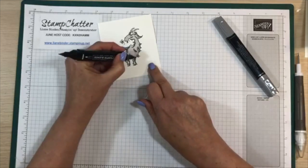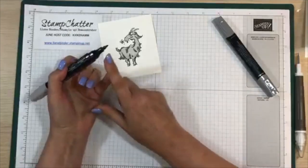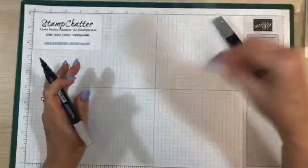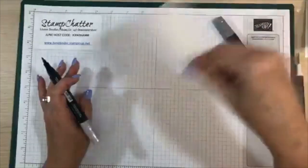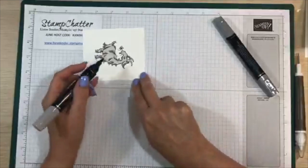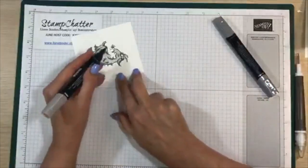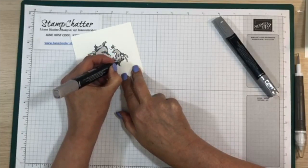Again, my favorite color medium right now. All right, now I'm going to take the fine tip. Now I'm going to blend in a little bit. I actually kind of want this to dry a little bit, because if you go over it when it's too wet, it doesn't blend as nice. So now I'm layering another color over top.